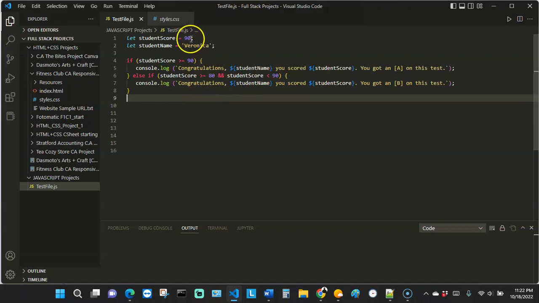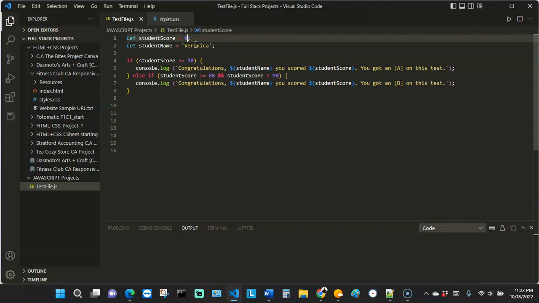In this case, let's say Veronica scored 87. If we print this out, the first condition is not true because Veronica's grade is below 90, so the first string will not print.